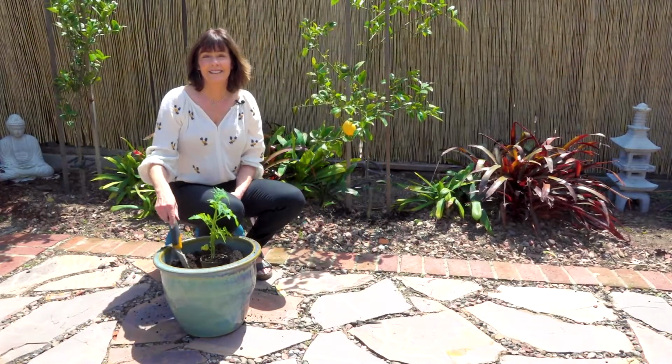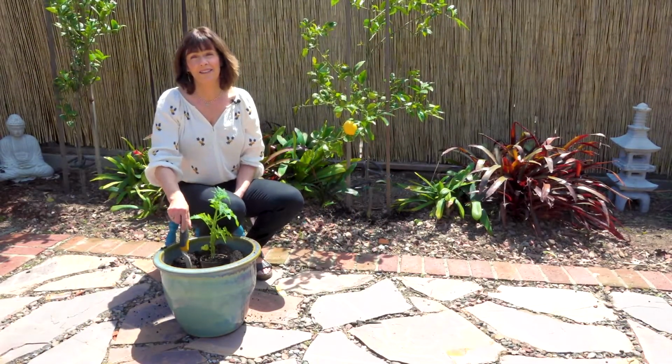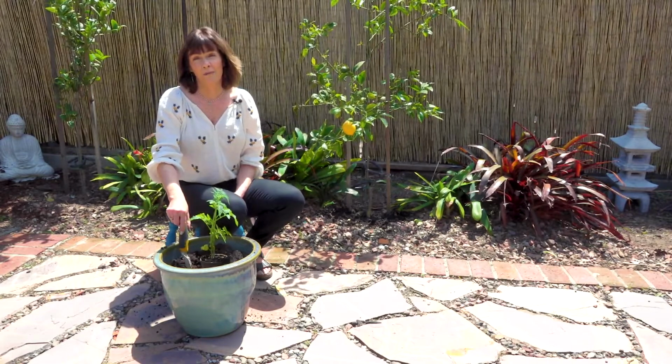And that's it. Composting is quick, easy, and fun. It's a great thing you can do for the planet in your own backyard.